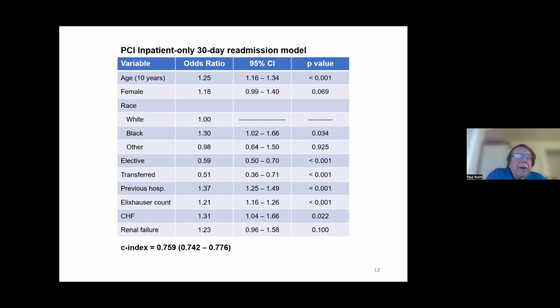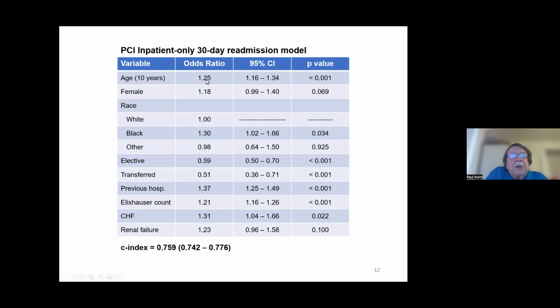So the outcome here is just readmission within 30 days, yes or no. For example, we have age, which in this case I expressed in 10-year units, probably decades, like 20 to 29, 30 to 39, and so on.